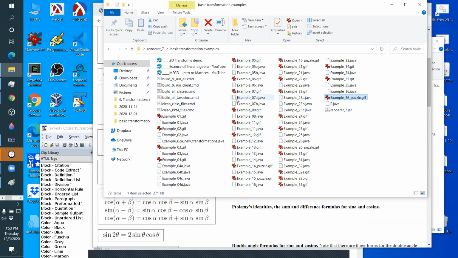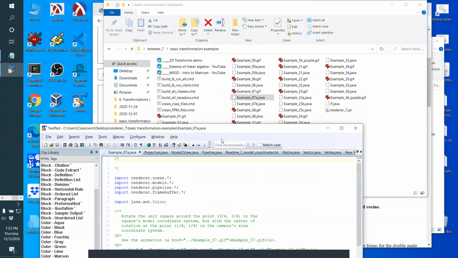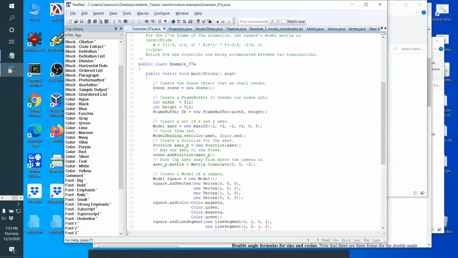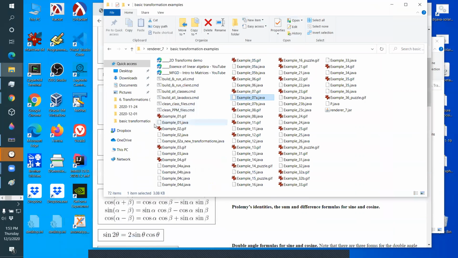Okay. And these examples are well documented. If you open one of them, they explain what they're doing. So if you start at the beginning and read the examples in order, they build up the techniques that are needed. Okay, so I should quit there.